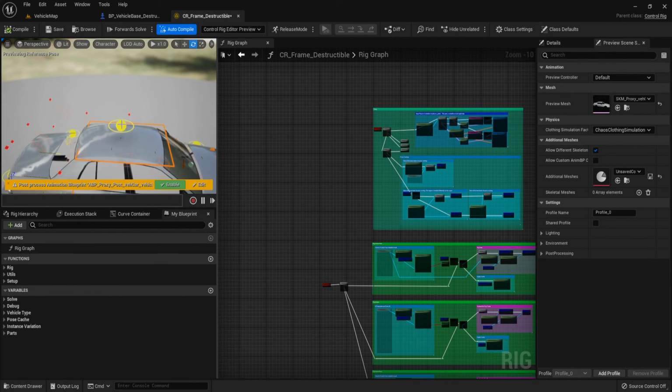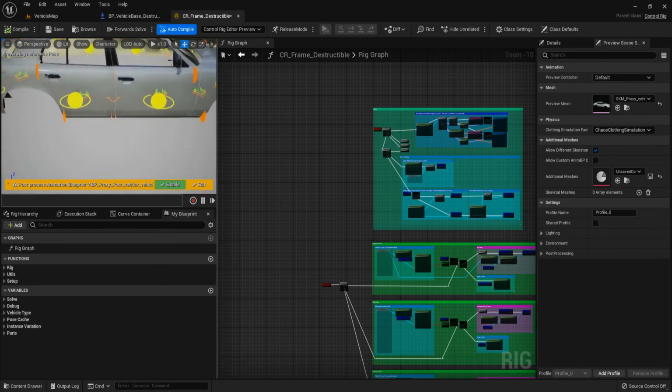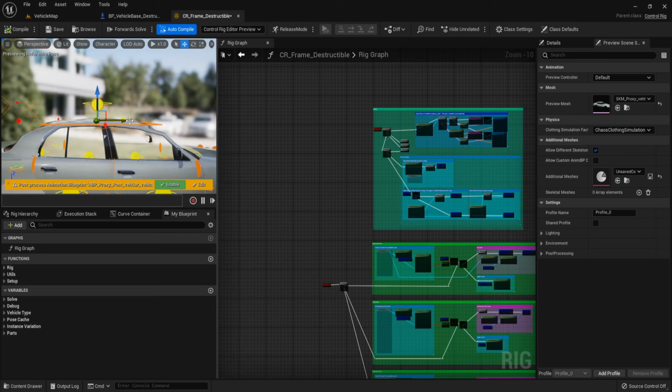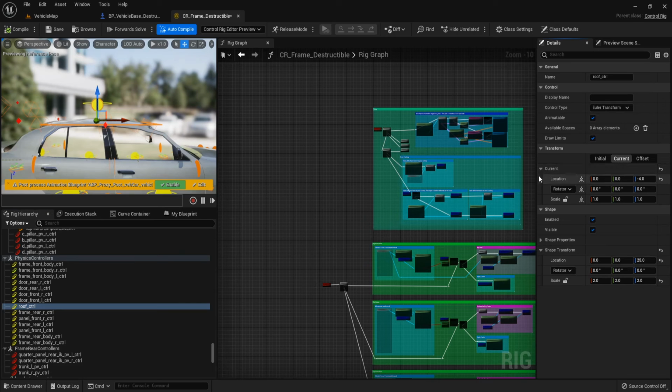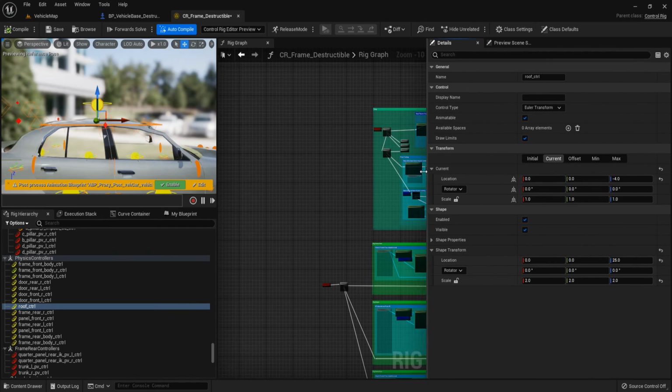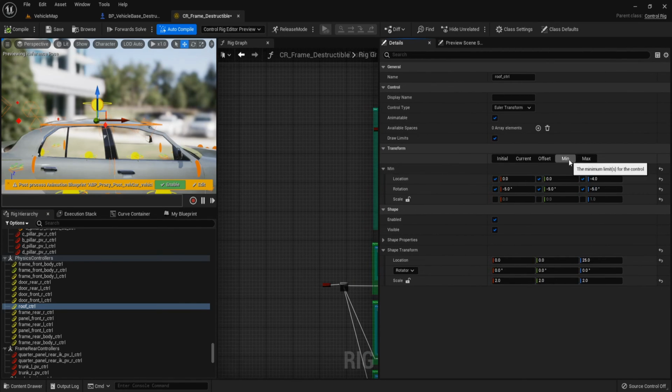And when we move this down, you can see this deformation, but it's too little. So go to hierarchy and roof control, click on detail, expand this, and you can see this min.